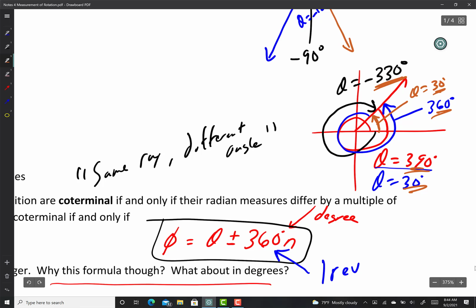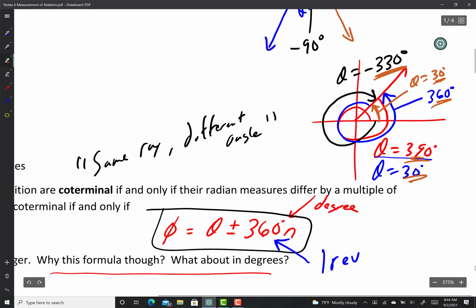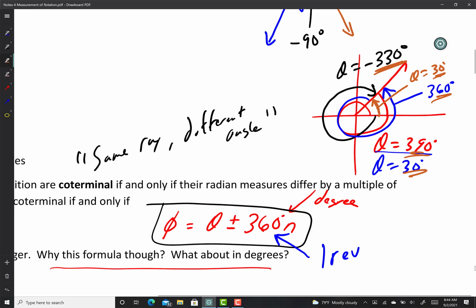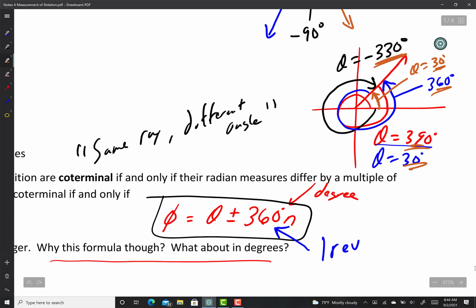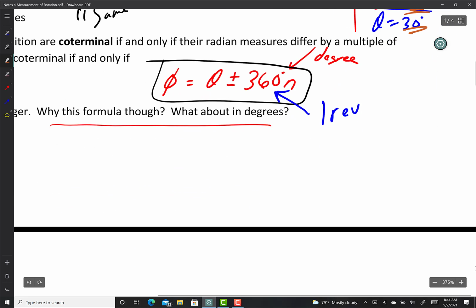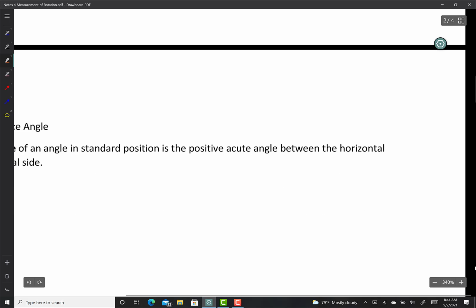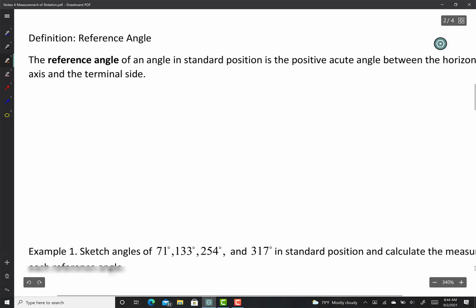Are you guys feeling okay, guys? All right. I think we got it pretty cold. I think we got it stone cold. Now this is going to really help you out. Turn the page.